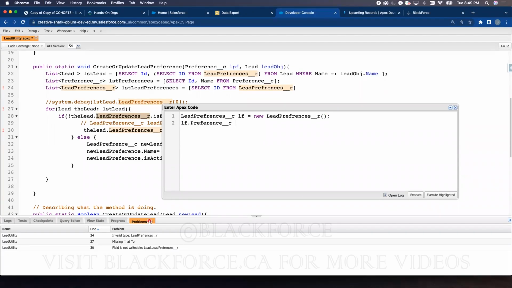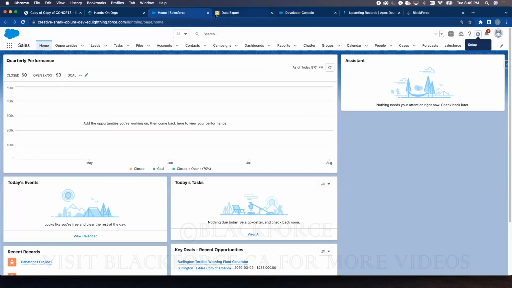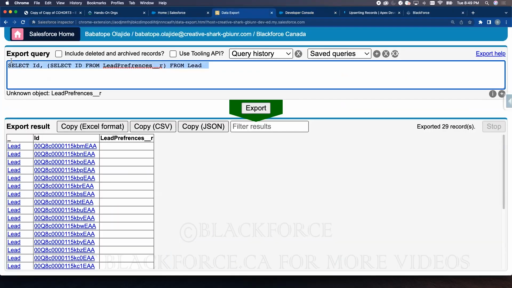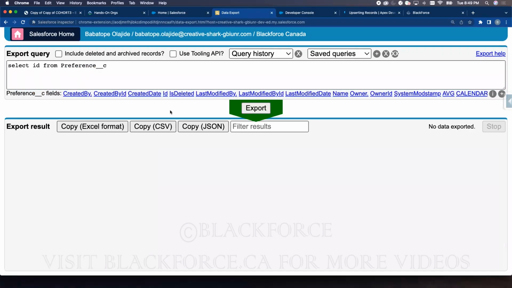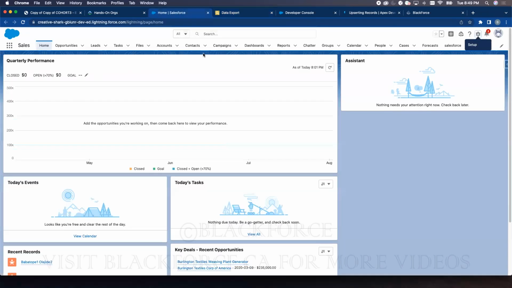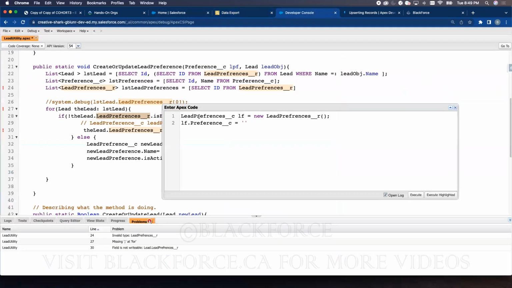I want to insert this. Okay. I just give it a random. Let's give it the ID of any preference center. Select ID from preferences. Okay. I don't have any data.